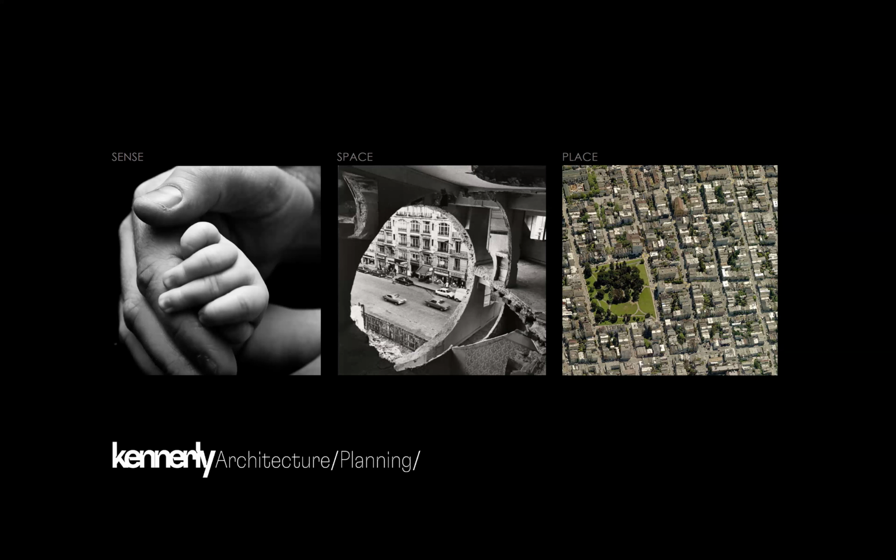So since the theme of this year's lecture series is composition, in looking at your portfolio, you're really masters of asymmetrical composition, and also the volumetric pushing and pulling. Where does that passion come from? And can you talk a little more about how you compose elevations and get to those solutions?